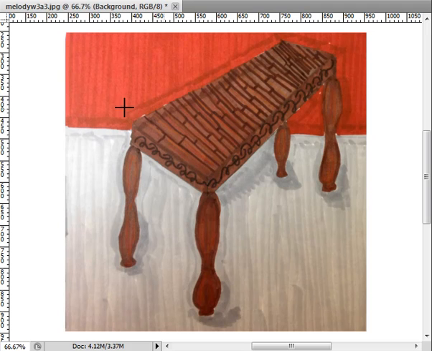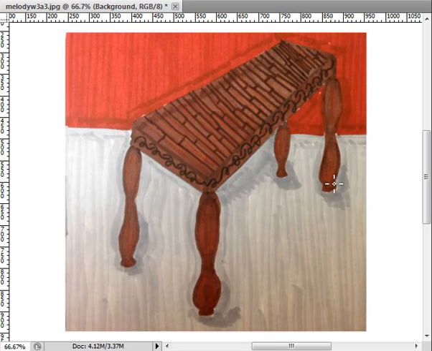Also, just color choice in general, seeing some of the reds that are occurring here, we're seeing it being mirrored in the actual table itself, so there is a nice amount of unity going on within the scene. There are some issues for me, though, with the perspective and also with the textural elements that are going on.